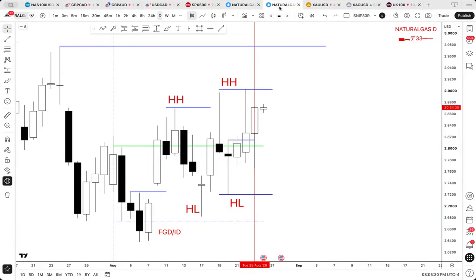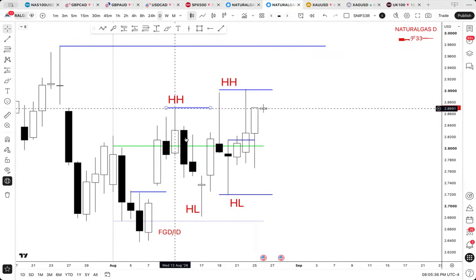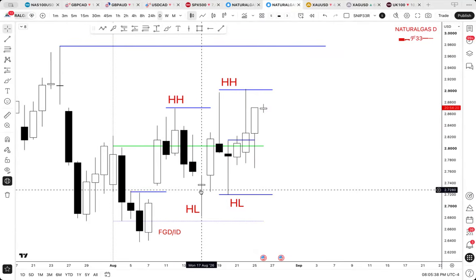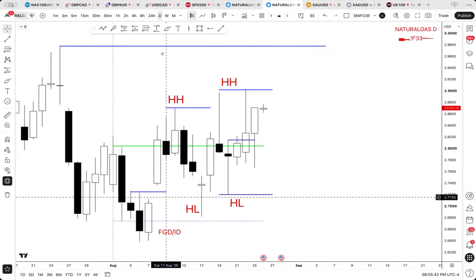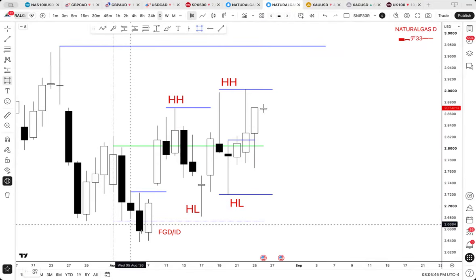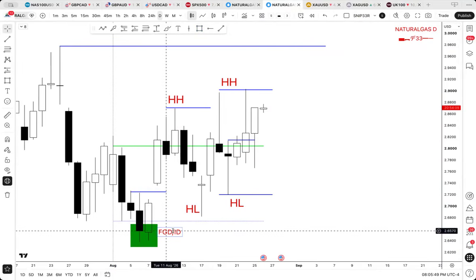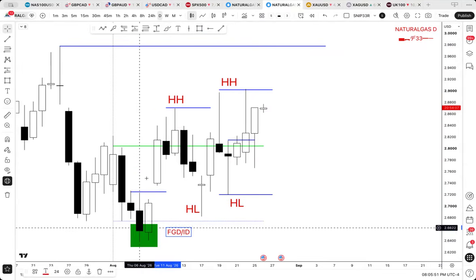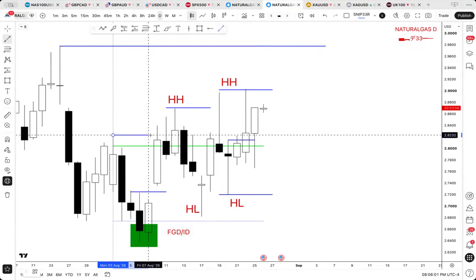Now, going to a daily chart, this is natural gas. This was a market that was giving us higher highs and higher lows. This is a daily chart. This is the low of the previous month. They've taken that out, closed back inside. Shorts are underwater. Longs are being induced into the market down here. They break out. This is the first day of the trading month.